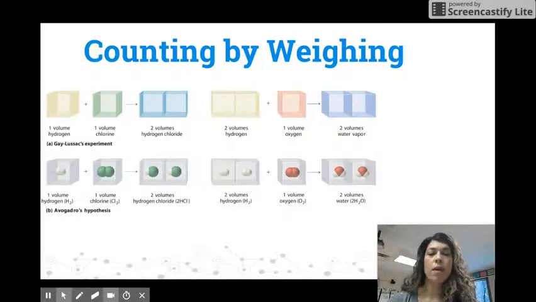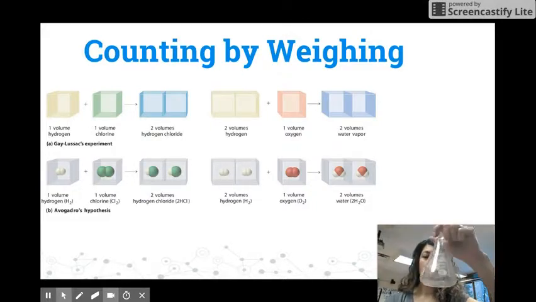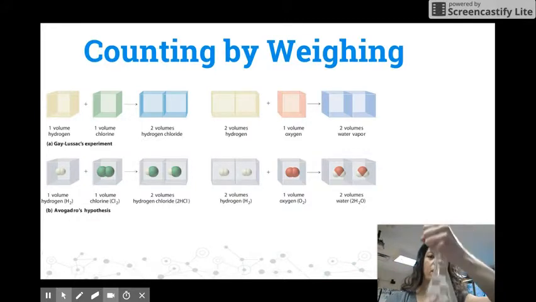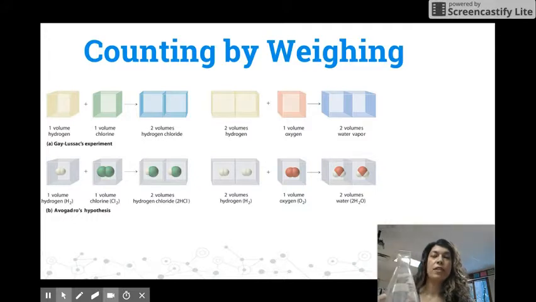So that's what brings us to this counting by weighing topic. Gay-Lussac had an experiment that we had actually done. We had an Erlenmeyer flask, this guy, and we had a pressure sensor on the top. And what we did is we put this into different temperature surroundings. We put it in some snow, we put it in hot water, and what we were measuring was the pressure. We were not messing around with the volume at all because the volume of this flask was not going to change.